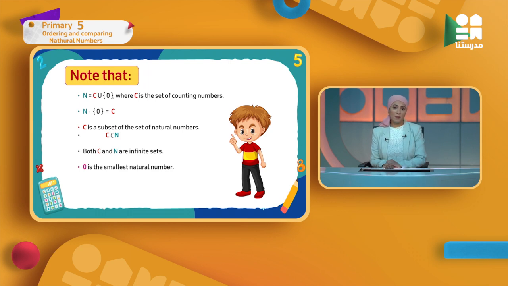And we have to remember that 0 is the smallest natural number, while 1 is the smallest counting number. Okay? Now, these are some of the facts that we need to know. I'll add only one more to them: natural numbers and counting numbers have to be whole numbers. I cannot use fraction or decimal numbers in this case.